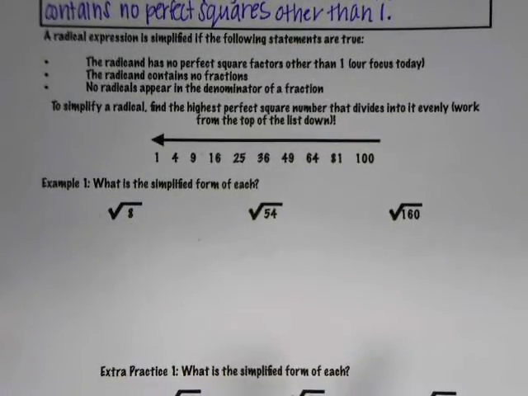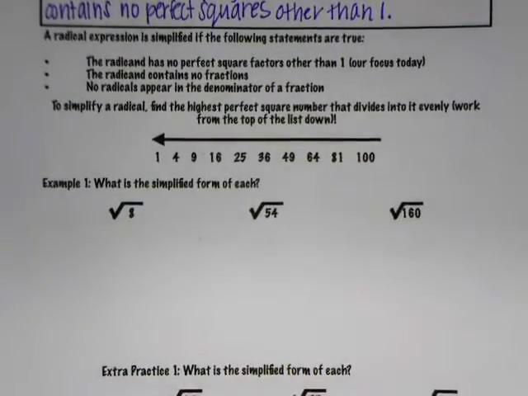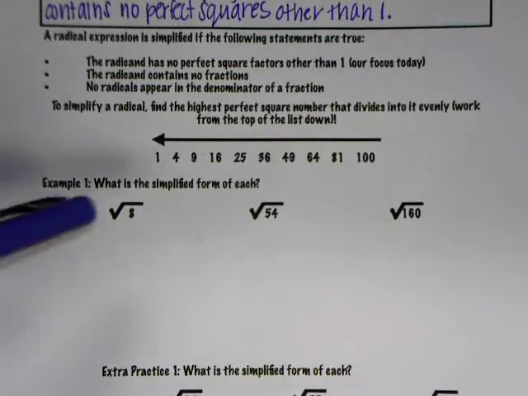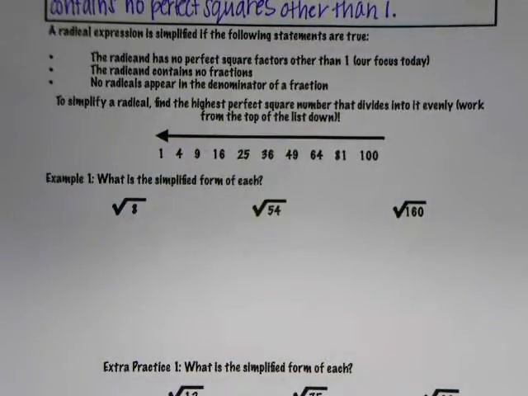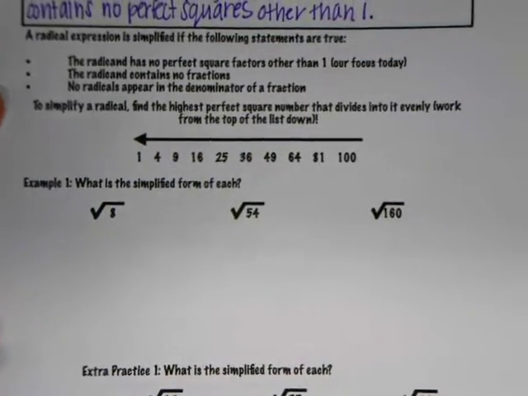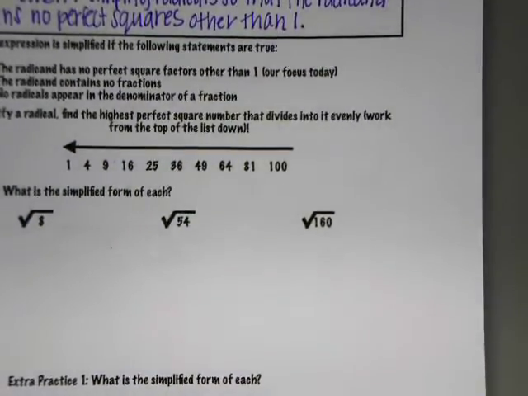So what you're basically doing is you're trying to take this radical and pull out any numbers that you can take the square root of that exist underneath this, okay? So a little note before we start, in order to remove a square root from something, you have to have a group of 2.